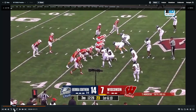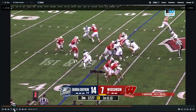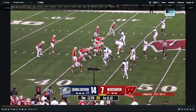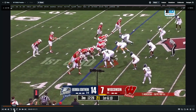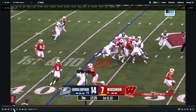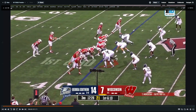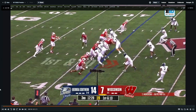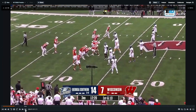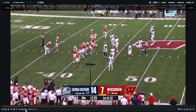All right, so 1st and 10, condensed 2x2. We're going to get a motion across, split flow. That holds number 0 and allows Braylon to get a burst upfield. Now, I'm going to say this about Braylon in the second half. I don't know if they can give college kids cortisone injections or heavy duty painkillers or whatever, but he got his burst back. 6-foot drive. We have not seen that so far in this game. We haven't seen this since Buffalo. Okay, so whatever he did at halftime worked.